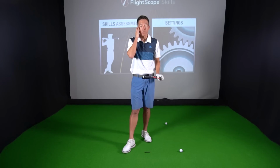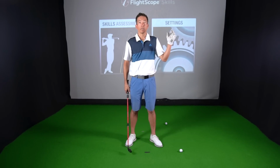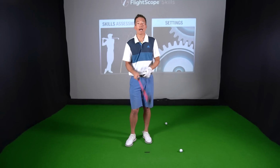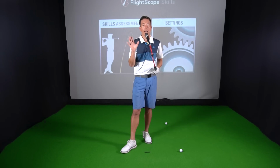And it was one of those things that could really drive them nuts, because they could swear I swung exactly the same, the way my body moved, my tempo, my rhythm, but all it takes is just a little turn of this, and that ball goes way left or way right. So it's really big, right? Especially for those of you that are not accurate, right? You're not hitting the ball straight as much as you think you should, okay? This will be big. This dial, this thing is what controls this. And once we get that, boy, it's gonna be a lot straighter, a lot more fun for you playing golf.